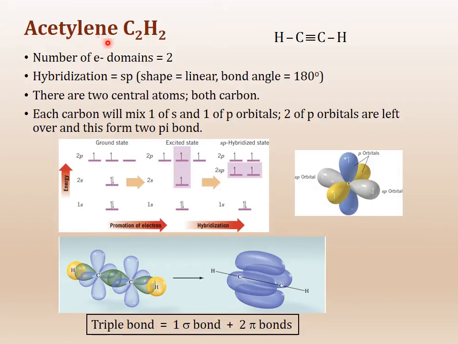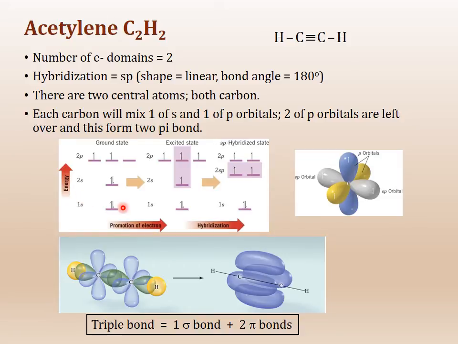This is acetylene, and acetylene has a triple bond in it. So you have carbon-carbon with a triple bond and then each bonded to one hydrogen. Again, without looking at anything else, just focus on this carbon. This carbon is the central atom, and here are two electron domains. So if you have two electron domains, it means that the hybridization is sp. So when we do our hybridization chart, we know how many orbitals to mix.